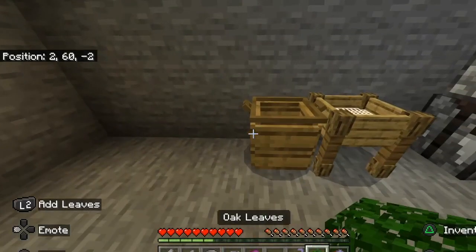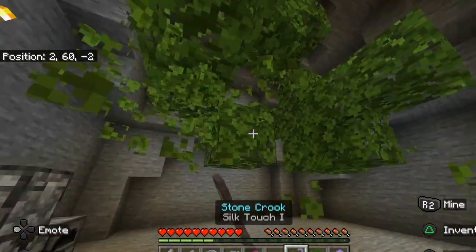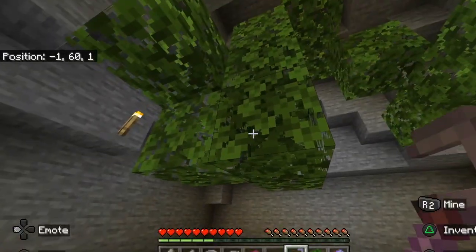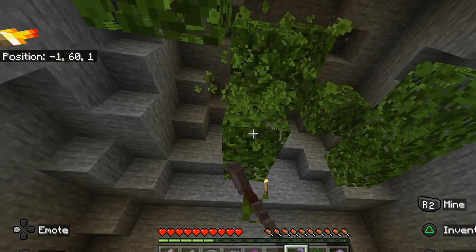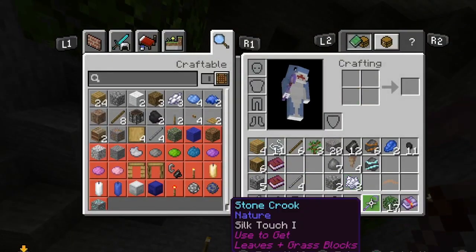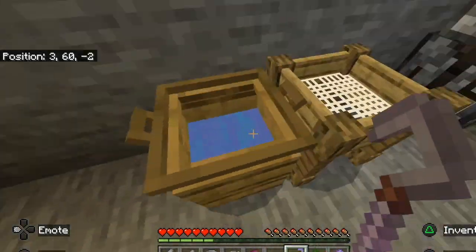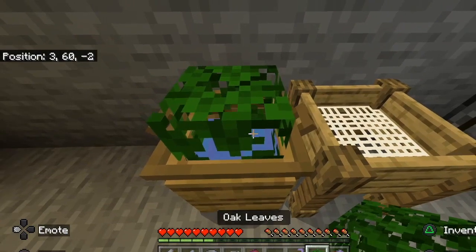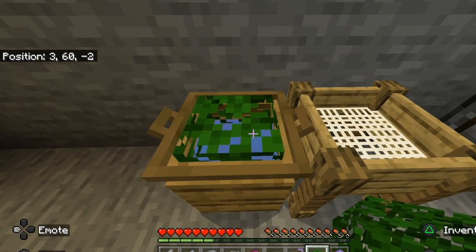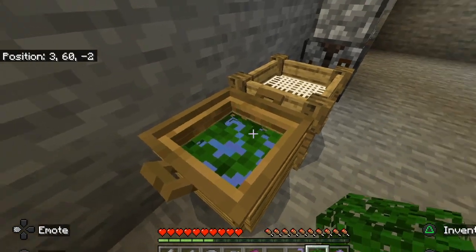But we need some leaves, and then I can get some more. I think I already got some saplings, so we can just silk touch this all up with our, what is this thing called? Our crook. And then get a bunch of water coming. Let's see how many it takes to make it full. Maybe 4. Maybe only 2, actually. I don't know. Oh, what was our next thing?